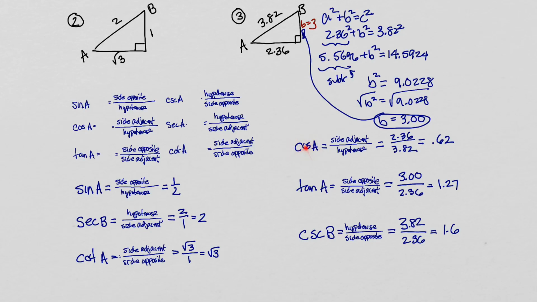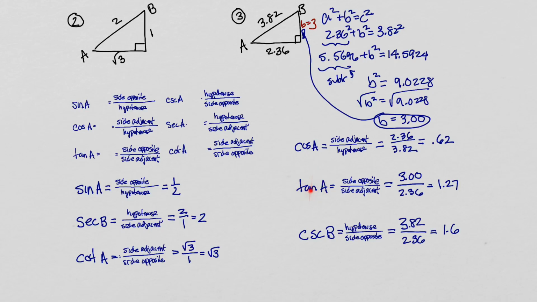And now here's what this problem is asking us to find. What is the cosine of a? So the cosine is the side adjacent over the hypotenuse, right? I'm just going back over here to look at our definitions. The definition of the cosine of an angle is the side adjacent to that angle over the hypotenuse. So look at a. Here's a. Now it's the side adjacent, which is the 2.36 over the hypotenuse. So it's going to be 2.36 over the 3.82, and that's what I've written down here. And when I did that division, I got 0.62.